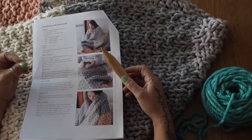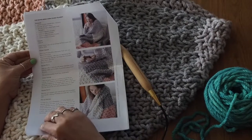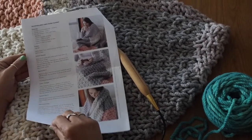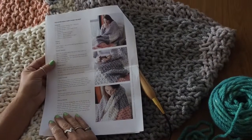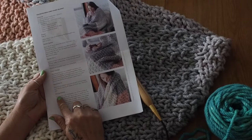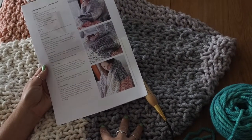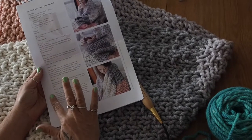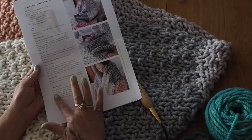Okay, so today we'll be reviewing one of the technical steps of the Mega Cabin Blanket, for those of you that are making the Mega Cabin Blanket. Reading through in the pattern, we get to the section where it's picking up stitches. I'm going to be working with a finished blanket, but I will show you how this works. So we're turning our first panel 45 degrees and we'll be picking up stitches along the side.